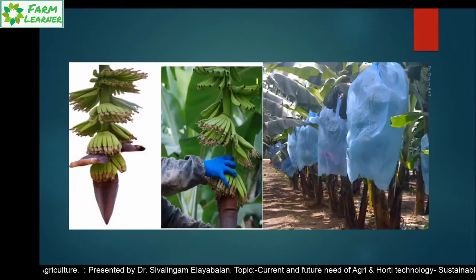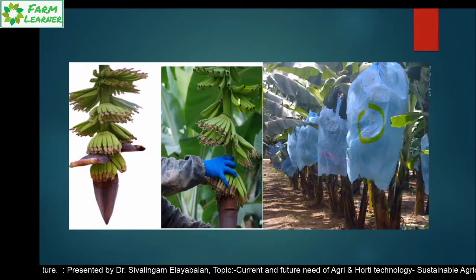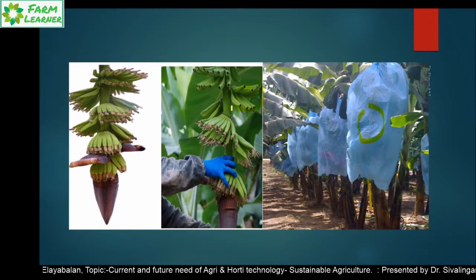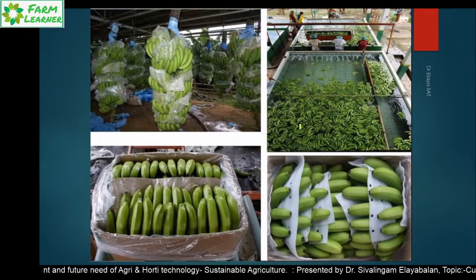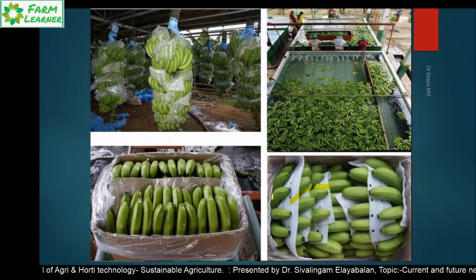Next, we need to do small intercultural operations. That should lead to our import as well as export, and our country's GDP will increase. This is a classical example: in all crops, for example, pruning and training, the time period of pruning for pomegranate in North India. We need to get the timing of pruning right for proper flowering. Then only will the expected yield be there. Small cultural operations lead to increasing the GDP of a nation as well as production of quality fruits. We can make export quality fruit, and local consumers can be given healthy food to feed our current population.